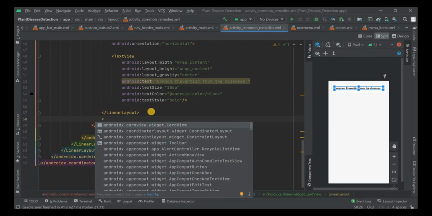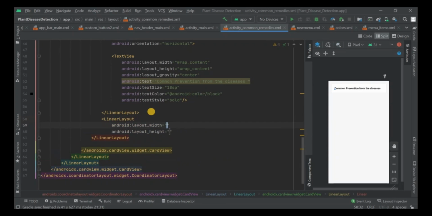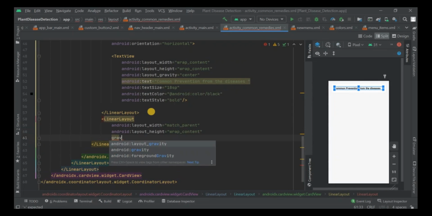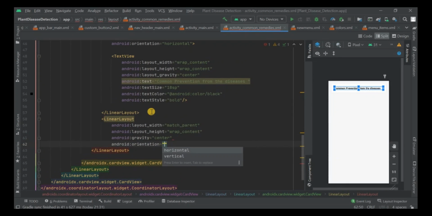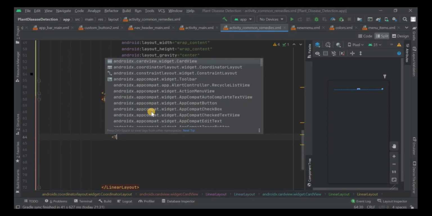So now we need to add a linear layout here for adding those steps for the common prevention of diseases in the plant. So making the gravity as center and the orientation is taken up as horizontal.